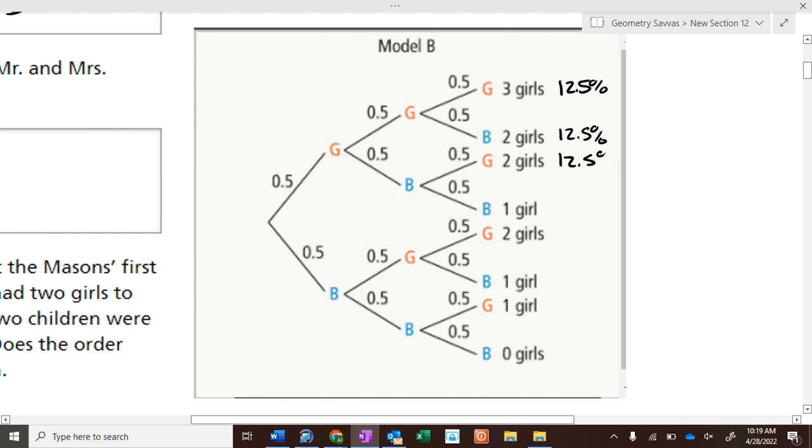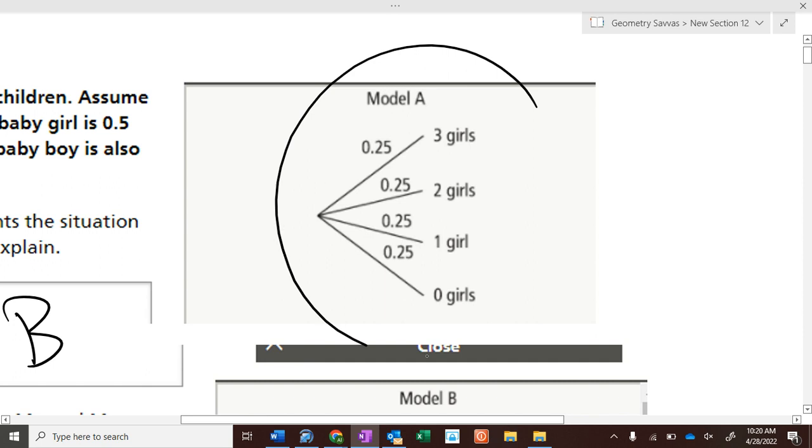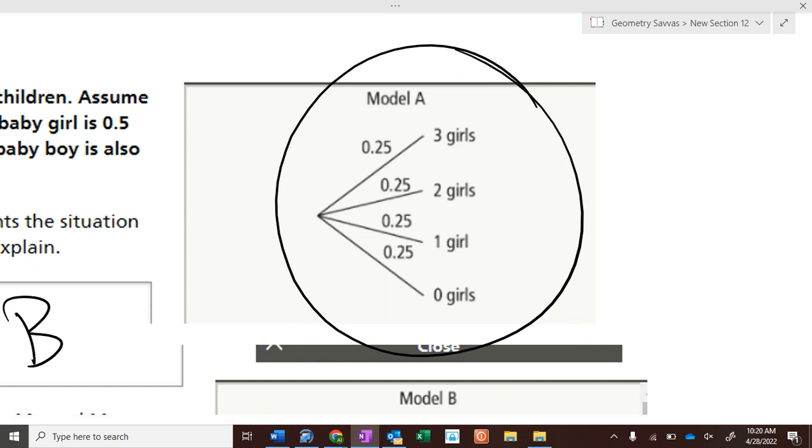Now, when you write a sample space, it is what happens at each specific event. Up here in Model A, it was all just one event. Okay? Even when a lady has triplets, one baby comes out at once. Not all 3 come flying out at the same time instantly. One comes out at a time. There are 3 separate individual events.